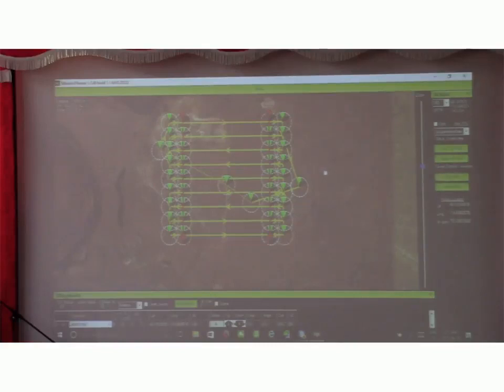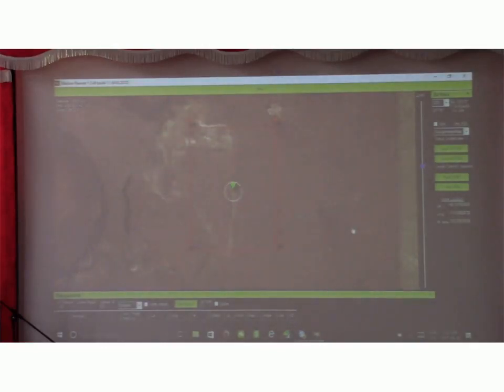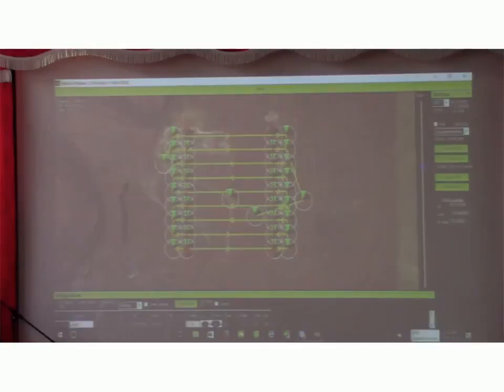So what you can do here is you can go in here and clear the mission, which takes everything away. And then you go in here and read the waypoints back from the drone. But in our case, we didn't have them, so we'll just have to load them back in. So what that does is you write them to the drone, and you read them back in just to make sure that everything in the drone is correct.